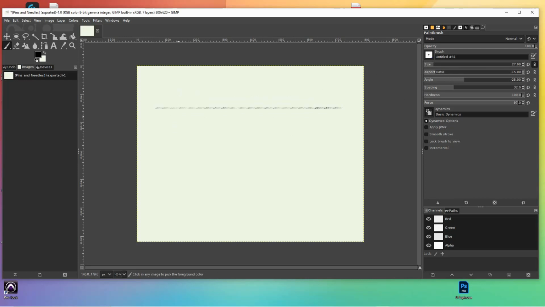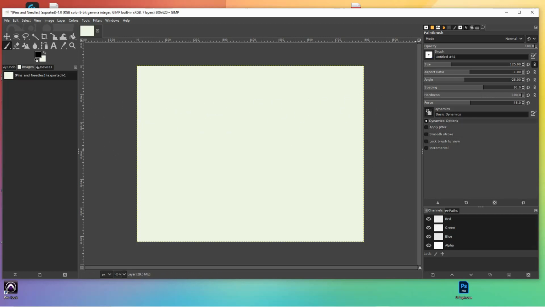Bring it over this way. And let's see here. Let's bring up the size. Let's bring down the aspect ratio. There we go. Now that's something a little different. I like the size variance there. That's interesting. Let's take a look at our tool settings here. So I guess that's what we're doing. Let's bring down the hardness. I like that. Or keep the hardness, but bring down the force. That's kind of interesting.